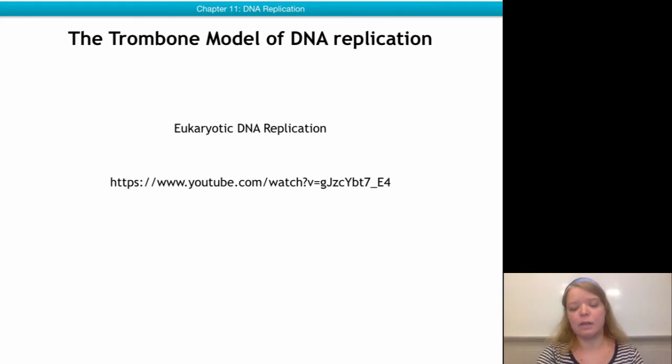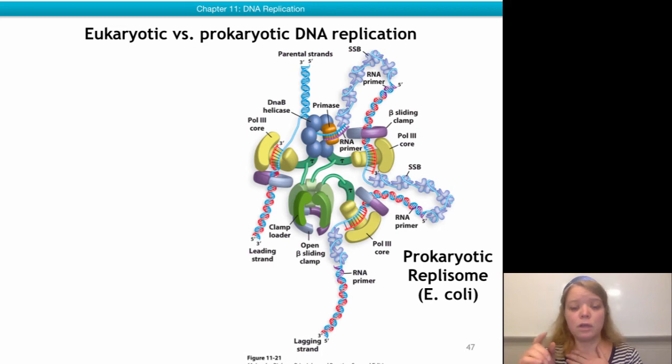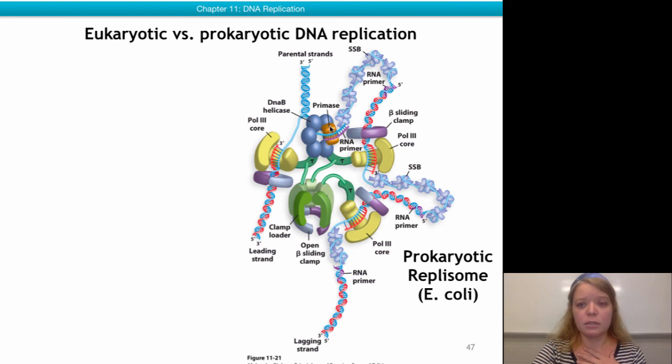Okay, now let's wrap this up because I have only a few slides left. Most of your book and your previous knowledge probably bases itself on the prokaryotic replisome. Here the players are very well known. There's the helicase, there's the primase, there's the polymerases with the beta sliding clamp that holds the polymerase onto the DNA. And then there's the big clamp loader that coordinates the loading of these three polymerases. And this bump out here is the trombone version.